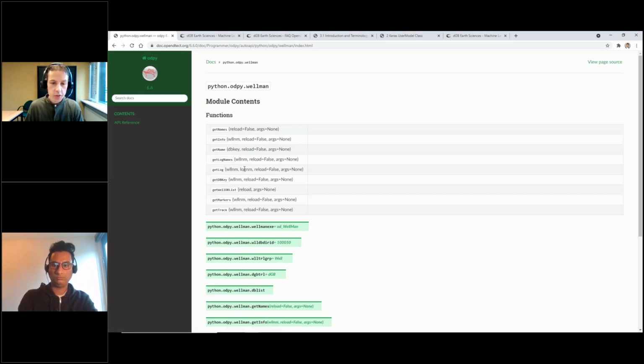So if you have stored wells in the OpendTect project and you're in Python, then this module, Wellman get log, will allow you to get your log data in Python much more easily than trying to read them through LAS files.